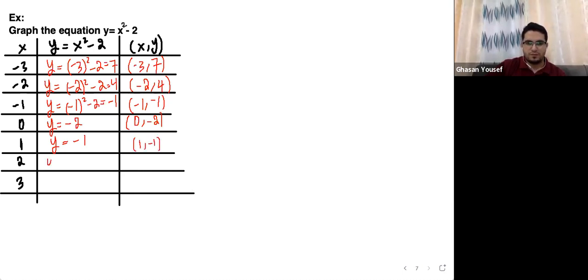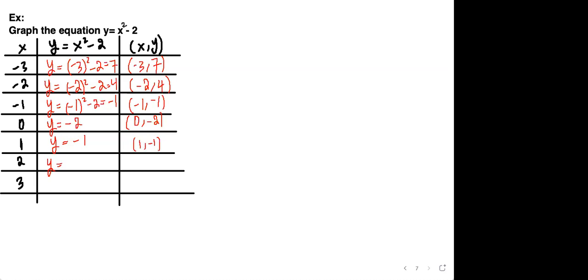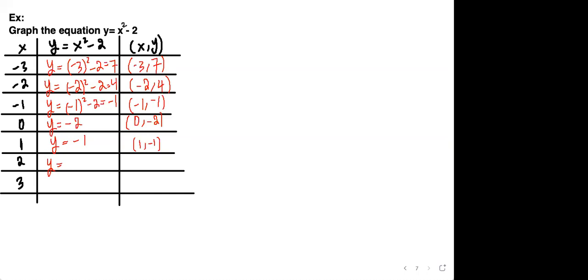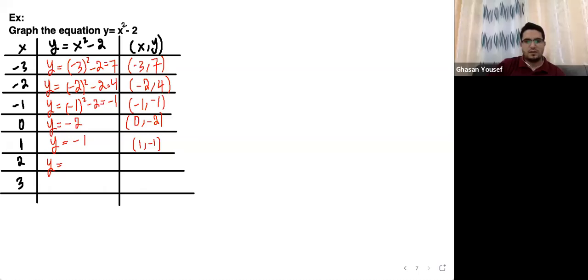For the 2, what's the value? For the minus 2, it should be minus 2 and 2, not 4, right? Which point? The second one. Oh, minus 2. So if I plug the minus 2 inside this one, I get minus 2 squared is 4, and then minus 2 gives 2. So minus 2 and 2. This is correct. Okay, thank you.